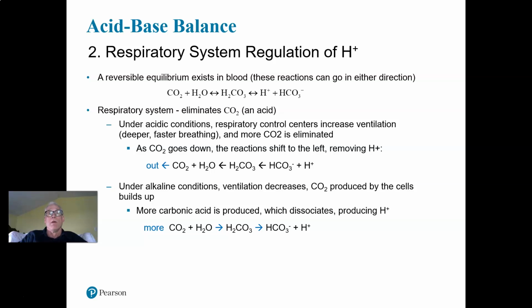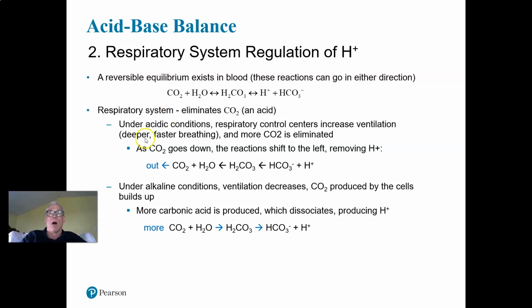The respiratory system, now we're looking at the physiologic regulation of pH. How does the respiratory system help us with pH balance? Well, we've already seen that bicarbonate in the plasma can buffer hydrogen ions and produce carbonic acid. The lungs take that a step further and create what's called an open buffering system, because the carbonic acid, in the presence of an enzyme called carbonic anhydrase, can dissociate into CO2 and water, and the CO2 can be blown off, breathed out in the lungs.